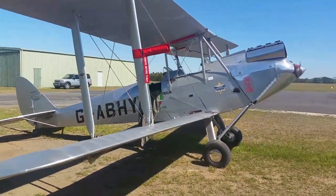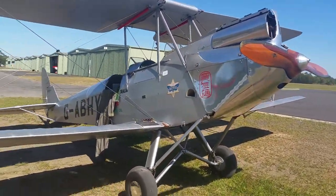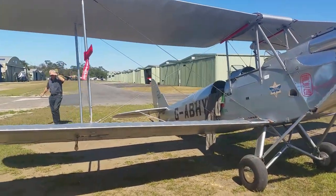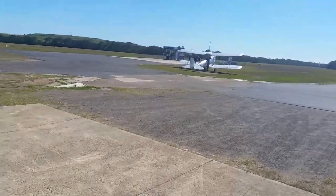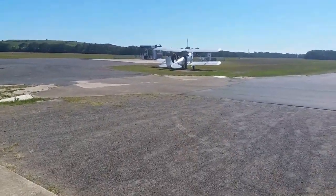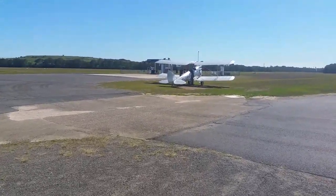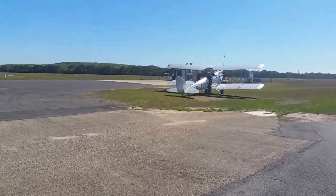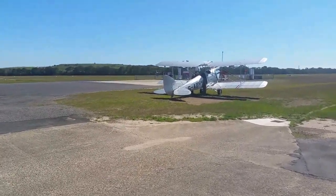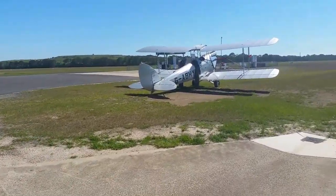She was fuelled up and oiled yesterday, so Ed's going to take her up. I'm hoping to be able to get a chance to have a quick chat with Ed about the aircraft. Ladies and gentlemen, this is a magnificent aircraft, and I have the opportunity this morning to talk to one of the true gentlemen of the Australian Warbird Movement — a well-respected aviation nut, a pilot, restorer of aeroplanes — Mr Ed Field.